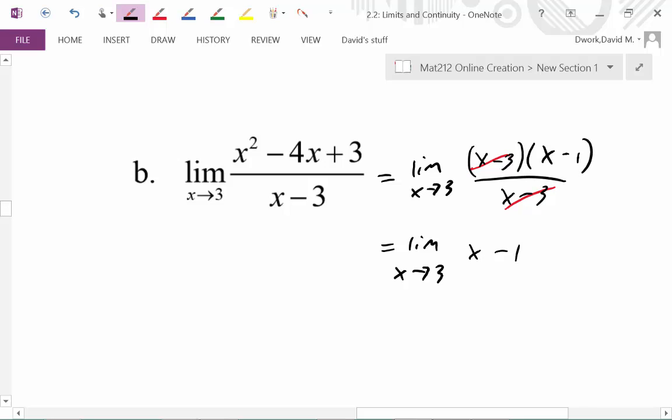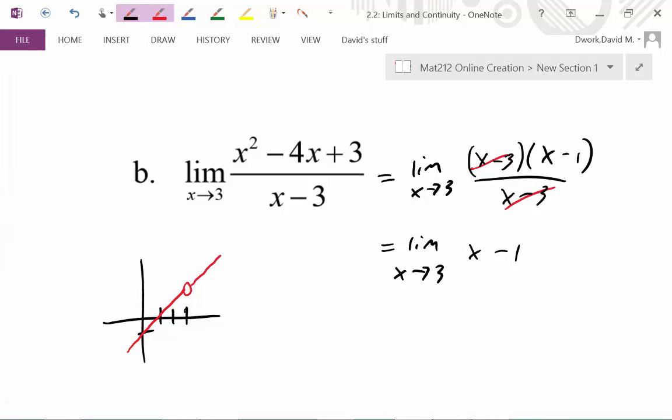So now, what we know about that point, if you were to graph this thing at the value of x equaling 3, we don't have a vertical asymptote. That's not what this graph looks like. This graph is going to look like the graph of x minus 1, which is just a diagonal line. That's super easy to draw. But at that value of x equaling 3, we had a hole.